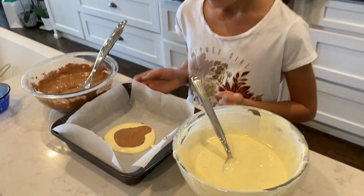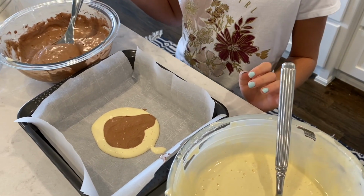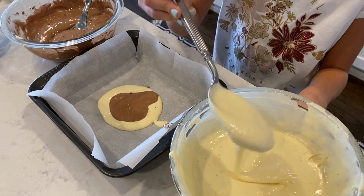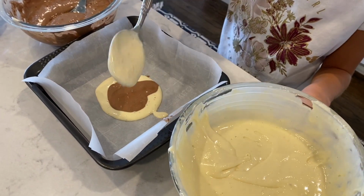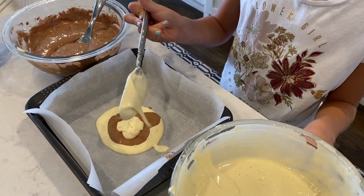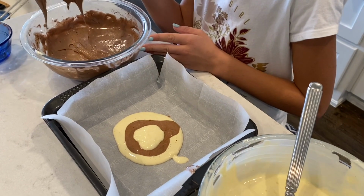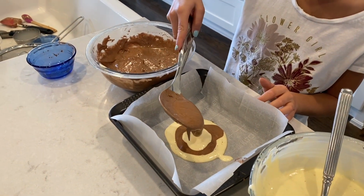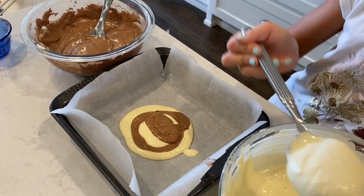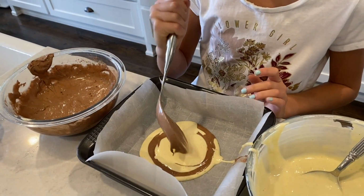So what you're going to do is pour in your white mix and your brown mix, and you're just going to pour it back in the middle. So I will grab a little bit of our white mix and pour it in the middle of that. Then we're going to grab this mix and pour it right in the middle. And then we're going to go with this again. Pour it in here.